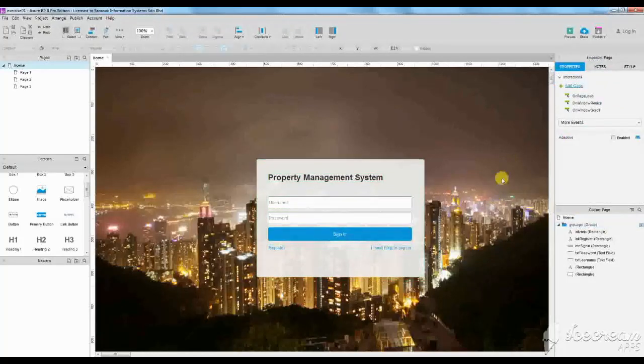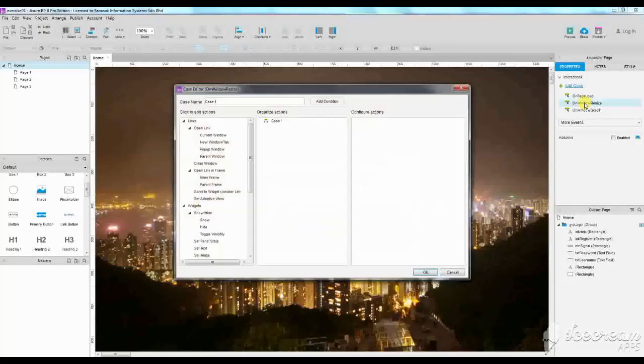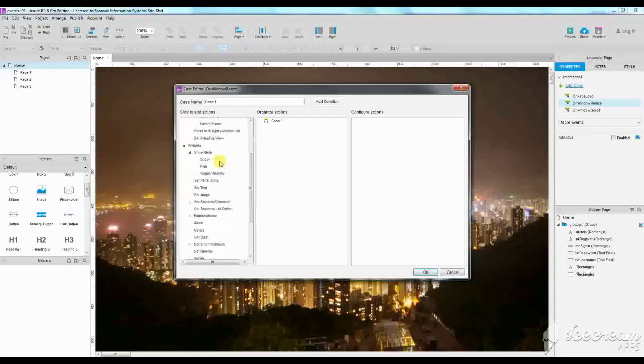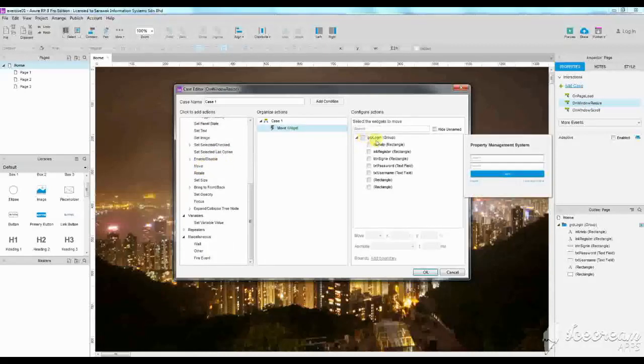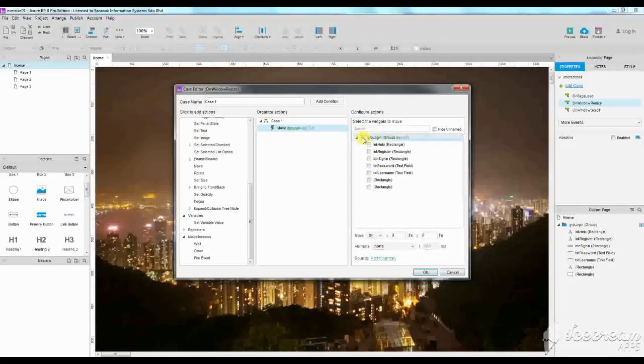Okay, now click on the background here, and then you will see on Window Resize. I'll just double click on this, and then it gives you a lot of actions to do. So this will be move. I want it to move. What are the things I want to move? I want to move this whole group.